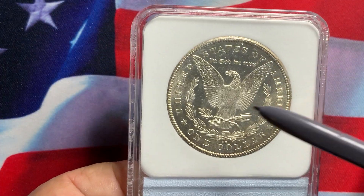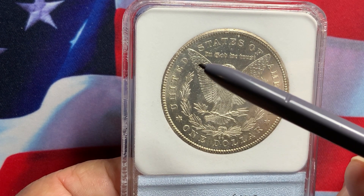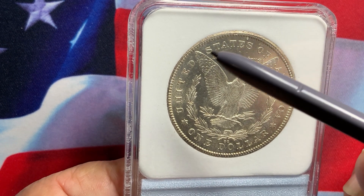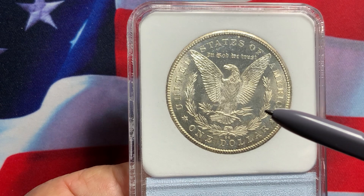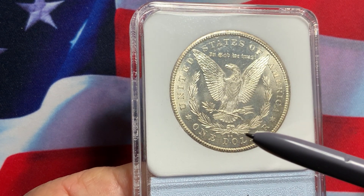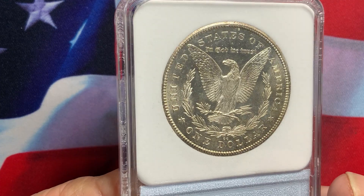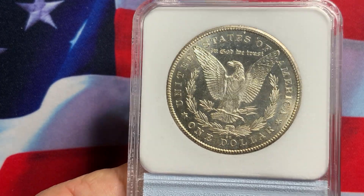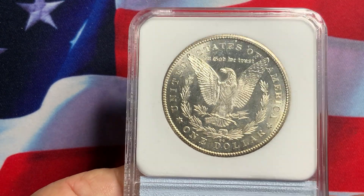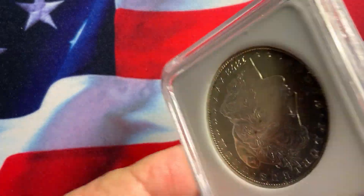On the reverse, very nice also with the CC here — a fully struck coin with nice breast feathers noted. So this is a very nice, beautiful piece, and you can see the proof-like field on the coin. The bird does stick out depending on the angle. Definitely a nice coin, no problem coin on this particular one, with the exception of the uneven toning on the reverse. This one is a nice proof-like, as identified by the third-party grading company.